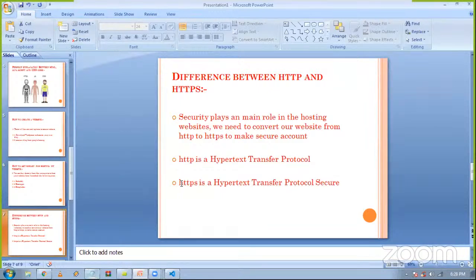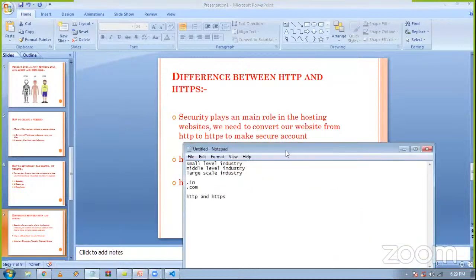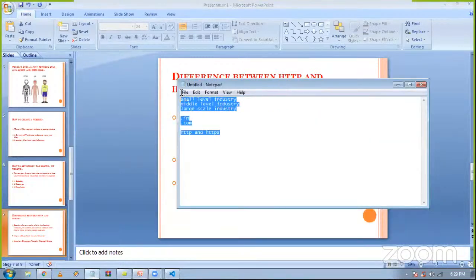For example, I will show you an example. You have an e-commerce website. There are various types of websites. The first one is the e-commerce website.